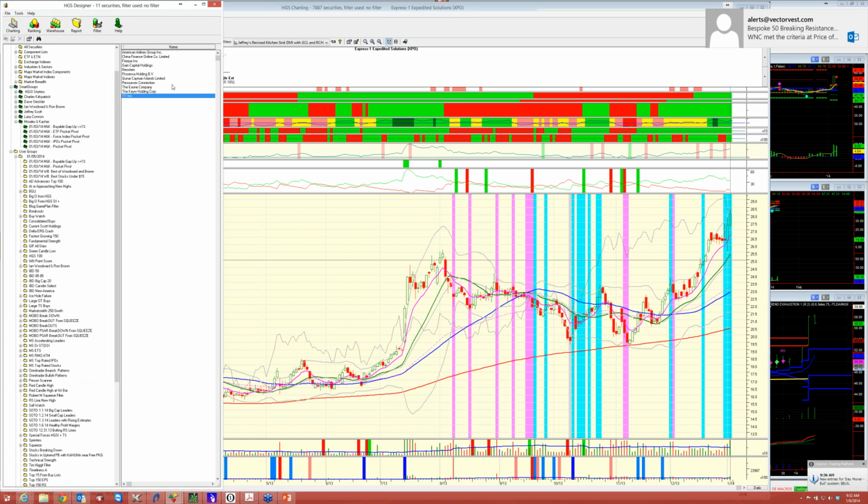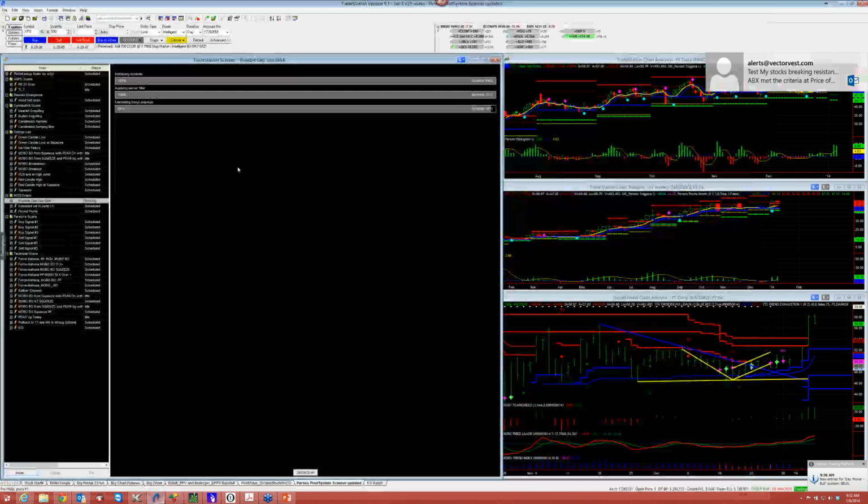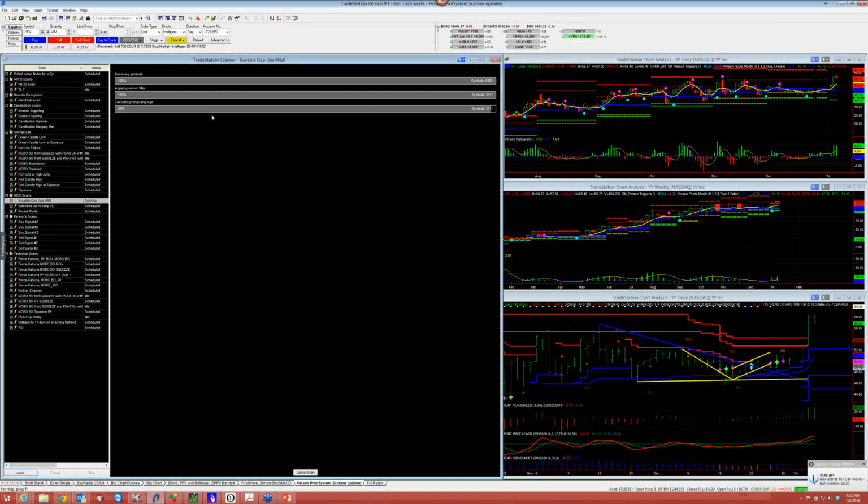This has also been a market where it's turned around a lot as the day has gone on. So I can get it that way, or I could have scanned it. Now I'm trading, and it's still waiting. It's a different universe because of the 2 and the 150, so I'll get more stocks this way. But HGSI allows you to scan things. They do things that are automated, and you're not waiting all day for the scan to happen.